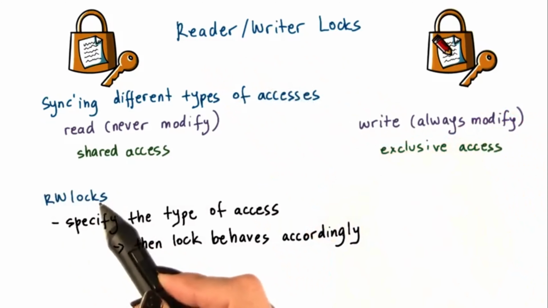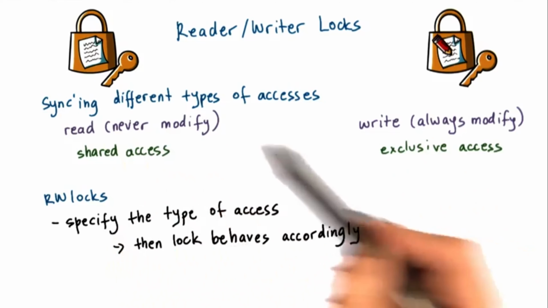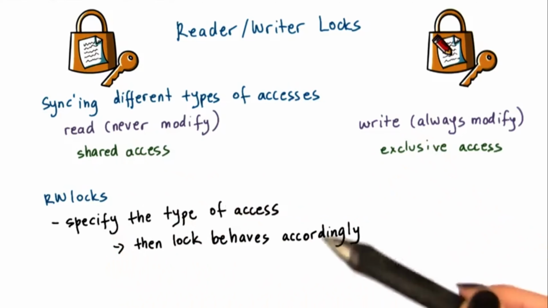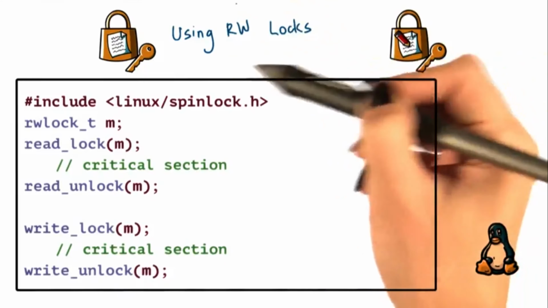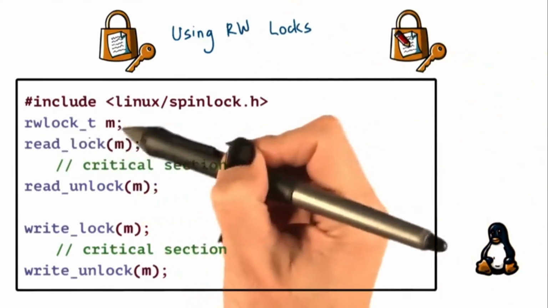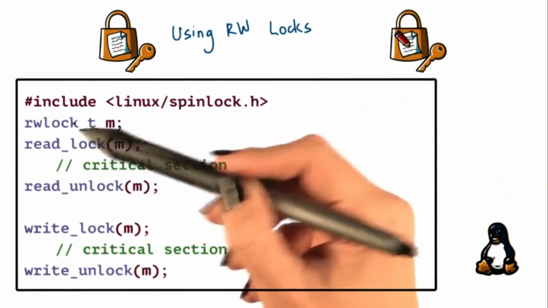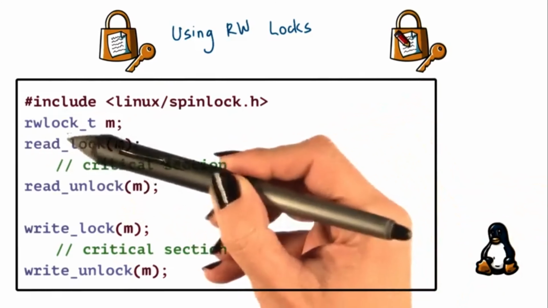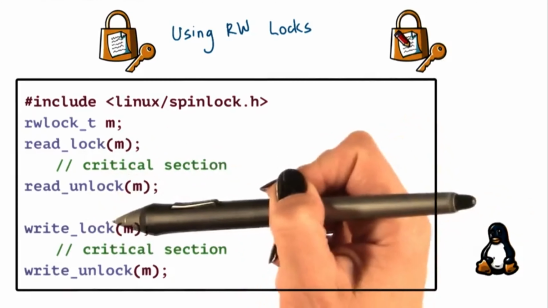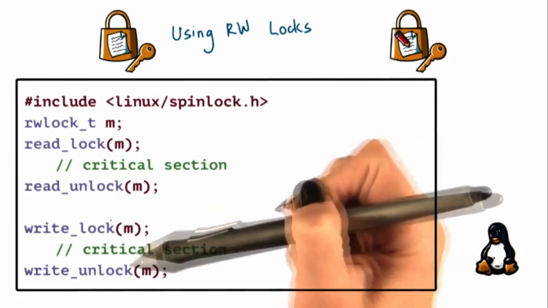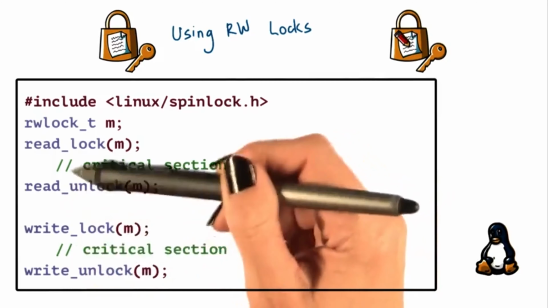You can define reader-writer locks and use them in a way that's similar to a mutex. However, you always specify the type of access, read versus write, that you want to perform, and then underneath the lock behaves accordingly. In Linux, you can define a reader-writer lock by using the provided data type for reader-writer locks. To access a shared resource using this reader-writer lock, you use the appropriate interface, read lock or write lock. Which one you use will clearly depend on the kind of operation that you want to perform on the shared resource. The reader-writer API also provides the corresponding unlock counterparts for both read and write.